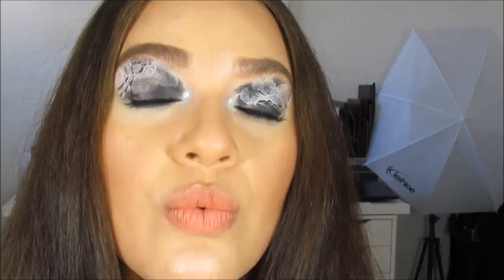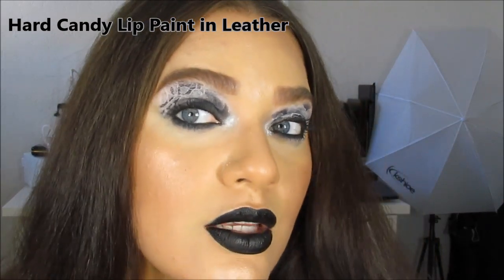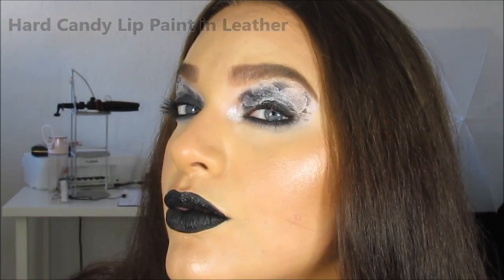Okay, so this right here is a matte pinky nude with the same look, and really quickly I'm going to show you guys what it looks like with a black. Okay guys, so this is the look with black lipstick.